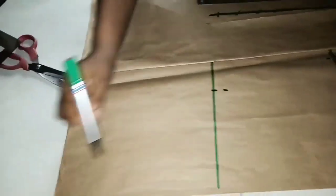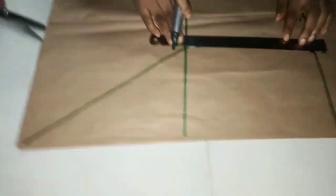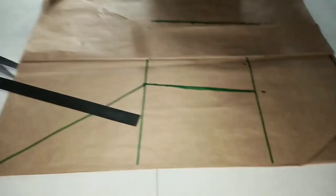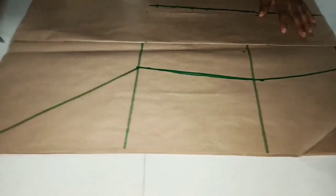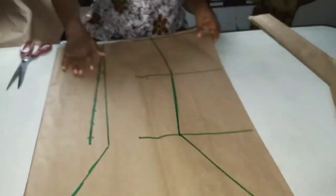From here, I'll rule the line down to the edge of this pattern paper. So I'm joining the line this way. Now I'm going to use the hip curve to curve the hip to the waistline. So I'm going to cut it. This is the size — I'm cutting the four sides together. Remember, the pattern paper I folded into two, and this one is into two plus this other one, so as you can see, it's into four now — one, two, three, four. So I'm cutting all of them together.